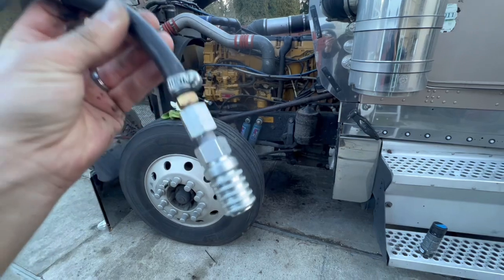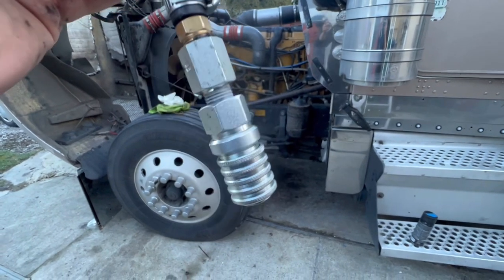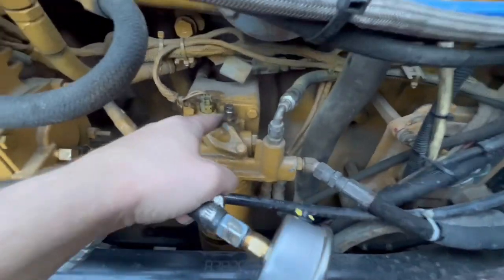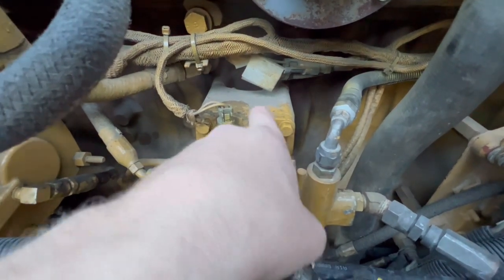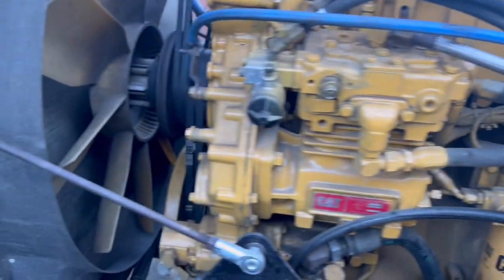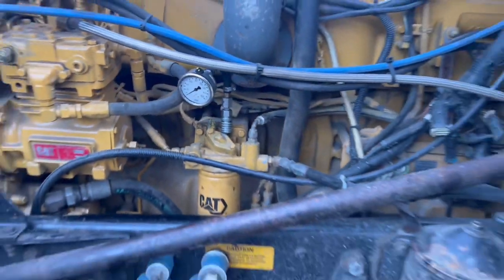I quickly mocked up my own fuel pressure gauge. As long as you buy one of these — I bought this one on Amazon, it's called a Compu-Check fitting, it was only 20 bucks — this lets you go on Cummins, Cat, Caterpillar, and other engines as well. As long as you have this nipple fitting with a needle press where you can actually press down in the middle, this fitting will work. It goes on just like that. What we're doing is testing my fuel pressure because I'm trying to replace my transfer pump.